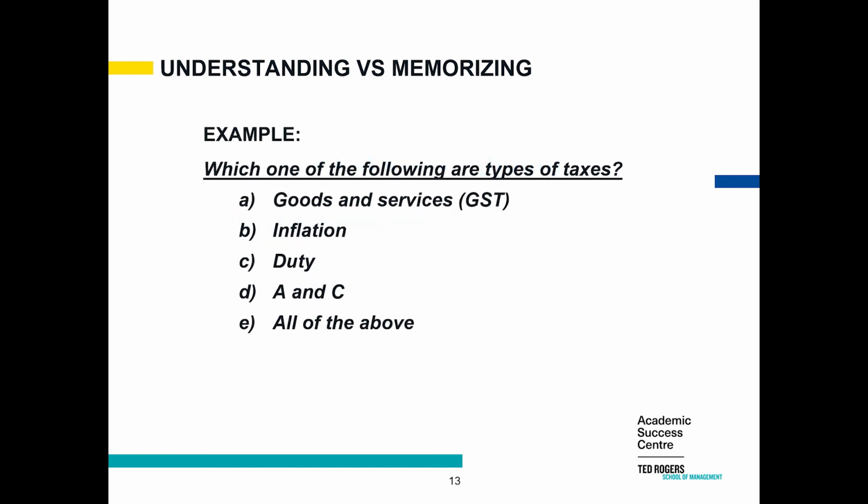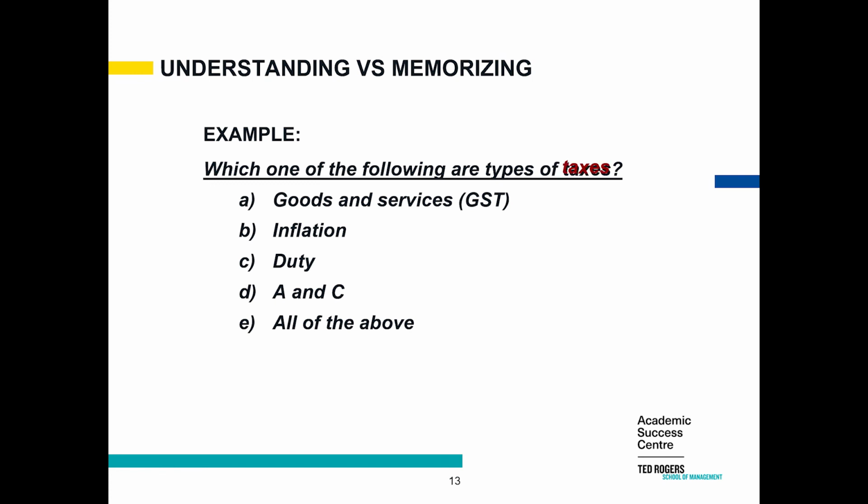Here's a question that may be used to test our understanding of the definition of tariff. Which one of the following are types of taxes? Notice how the word taxes was not mentioned in the actual definition of tariff. However, if we understood the definition, we will be able to answer this question. Let's try to answer this question in a logical way. This is also a good opportunity to practice answering multiple choice questions. Let's look at the way the question is formulated.